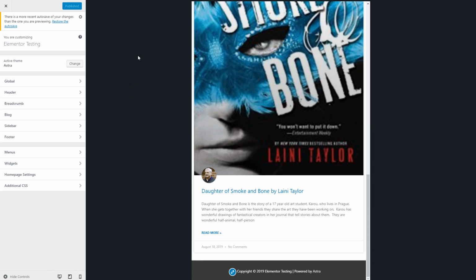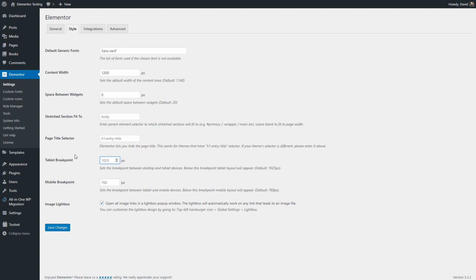Let's go set the Elementor breakpoints to be the same as the Astra breakpoints and take a look. Here we set this for 769 and this for 481. Okay, now Astra's is 768 is where it goes to tablet, which is actually what this is. It says below this breakpoint, so that would be 768, and below this one would be 480, which is the Astra one.